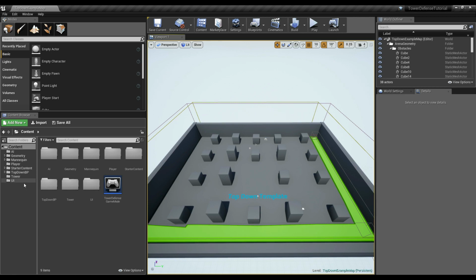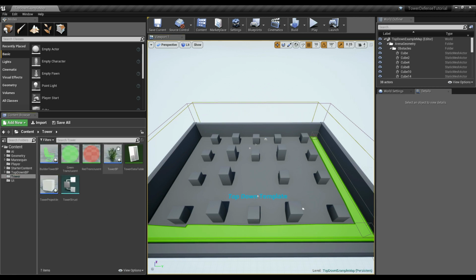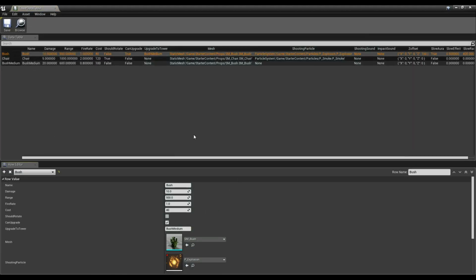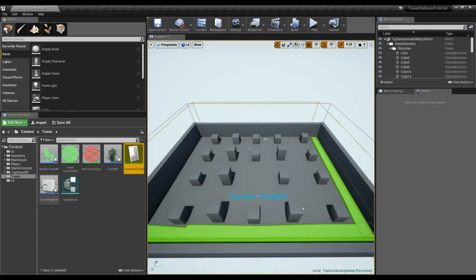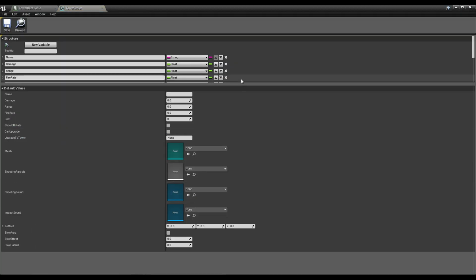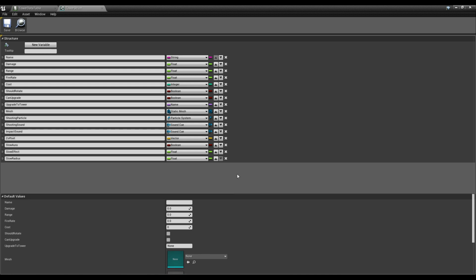So what we want to do is I want to open up my tower and I want to open up my data table, because whenever I want to add more functionality to my towers, I pretty much know it's going to come from our data table and our tower struct that drives that data table. So really, to me, it's just how can we give more inputs into our tower. Generally, it's going to come straight from the tower struct, because once again, we need our towers to differentiate. If it's functionality that's going to be different between each tower, it's almost always going to be coming from our tower struct and our tower data table.